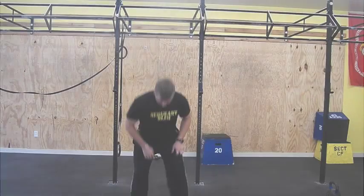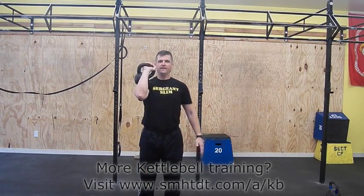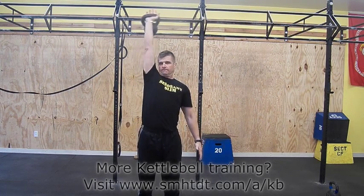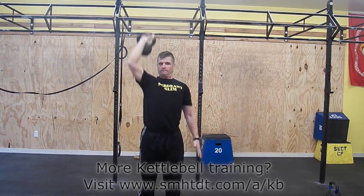and with your feet slightly wider than your shoulder width. Take the bell from the rack or clean it from the floor and position it in front of your chest with the bell against the outside of your arm. Press the bell up until your arm is extended overhead. Lower to the front of your chest.